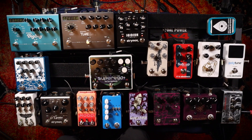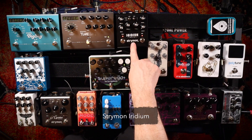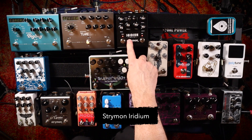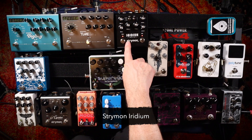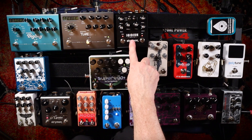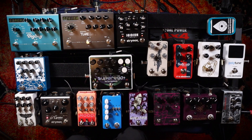I'm going to go a little bit out of order to start here. The Strymon Iridium is near the end of my chain, and it is always, always turned on because it is basically my amp sim and my cab sim. I'm running it in the Fender mode right now, and I'm playing a Fender Telecaster. So here's the clean tone that you're getting without any pedals on, except for the Iridium.